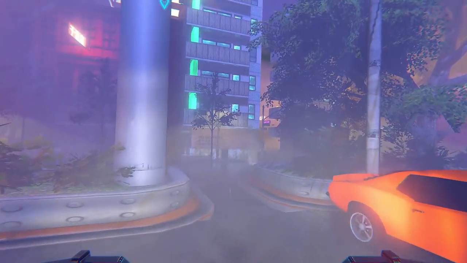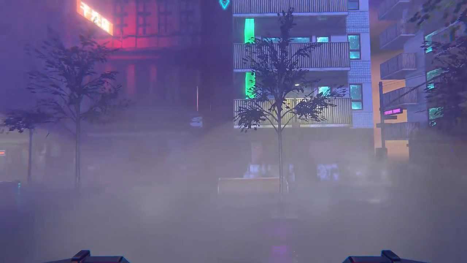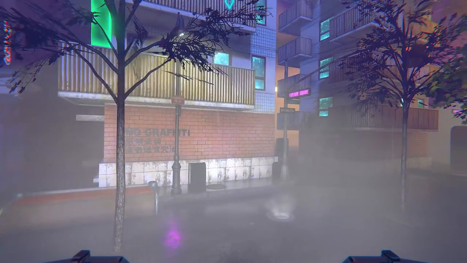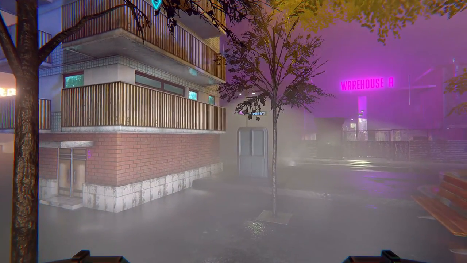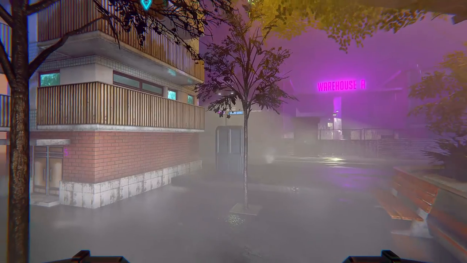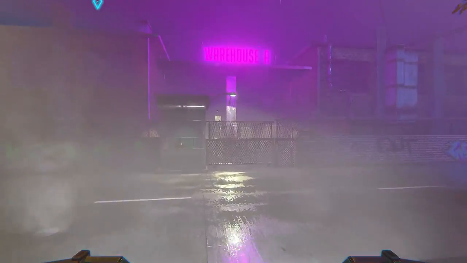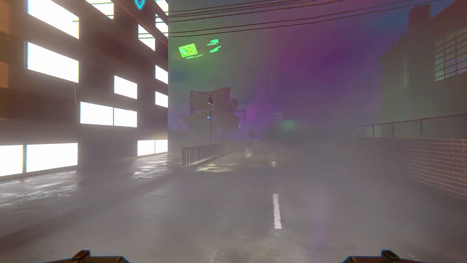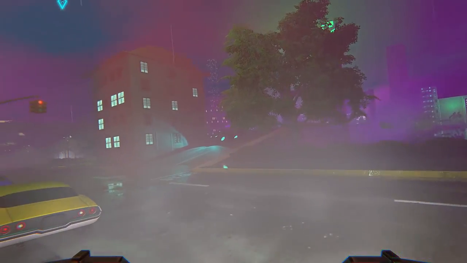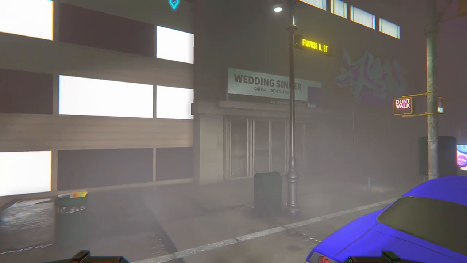I should be able to just mow these people down. That's how I really feel about this. All right, I'm gonna take the sidewalk because apparently nobody uses the sidewalk. Everybody uses the road. And cars are like the weakest objects in this game. Trees and people are indestructible. Okay, so it looks like maybe this way. I don't think I need to cross the bridge. Oh, okay.